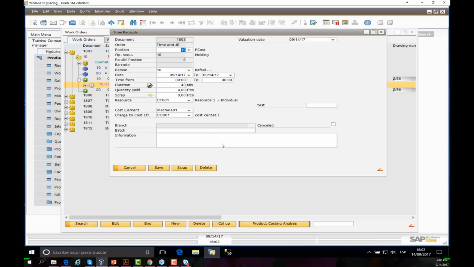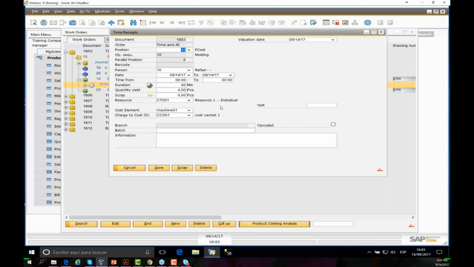cancel. Despite the system saying delete, we can cancel the time receipt. If we delete the time receipt, it is going to be kept on the system, saving this information and continuing to keep it on the table, but we are going to place 0 in the duration part and 0 in the quantity. There are two ways to cancel or delete a time receipt on beas.